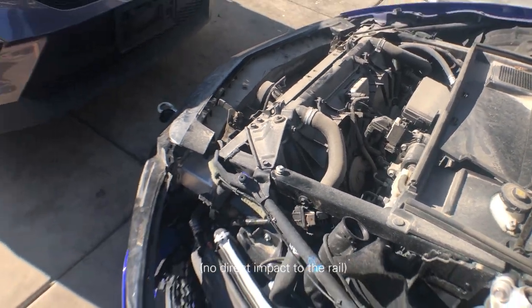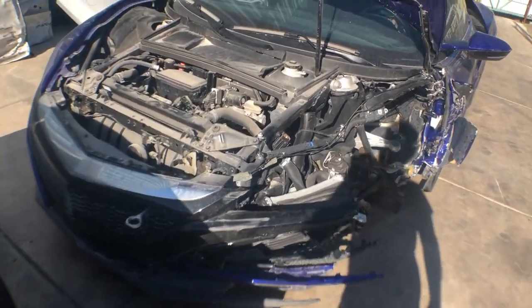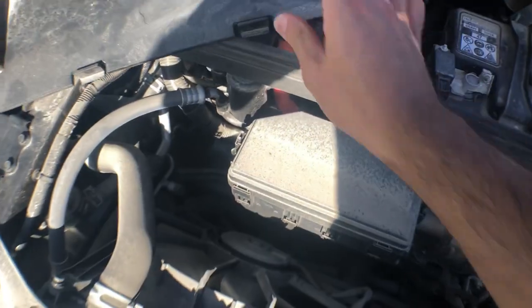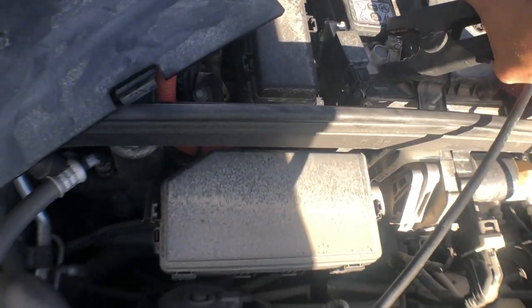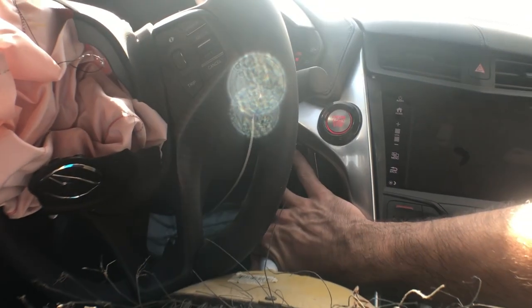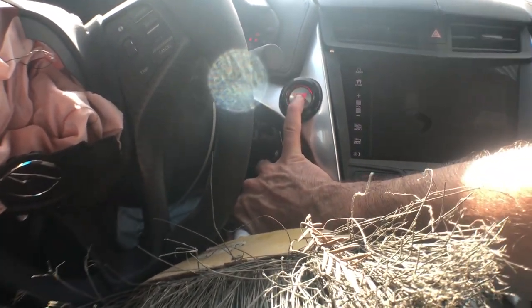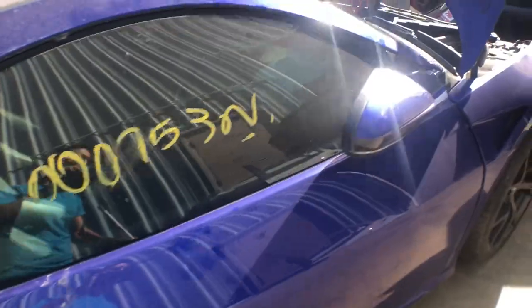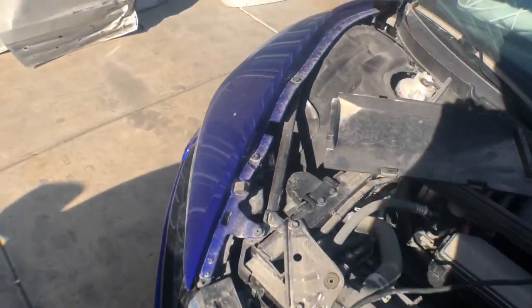I wonder if we could start it up. I think it's like the Lamborghini where a fuse blows out, but I'm going to try anyway. We're going to need to hit the brakes because the driver door does not open. I'll push down the brake pedal with the broom handle and hit the start button. I hear something kicking in the back but it doesn't want to start. Brake lines are out on the driver's side too, so I don't want to try any further. Looks like we spilled some fluid — yep, we did. We're not going to try starting it anymore, but it's definitely going to get started.